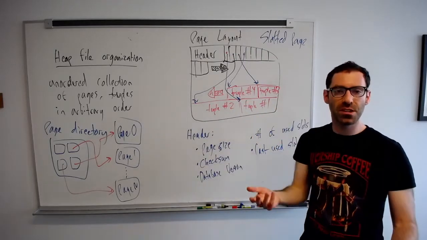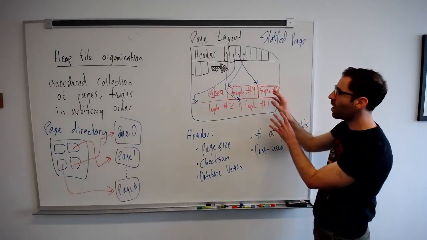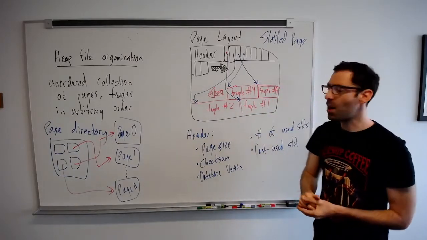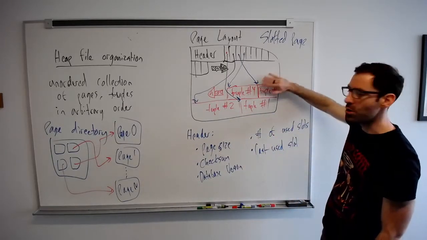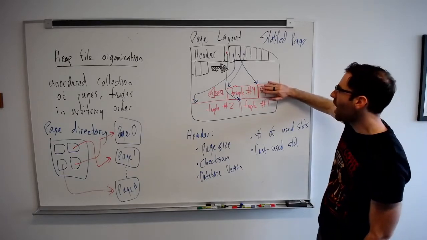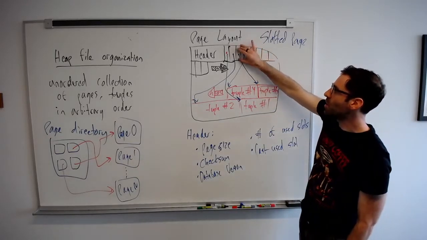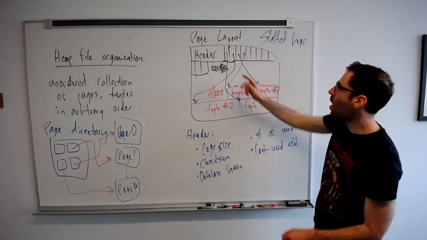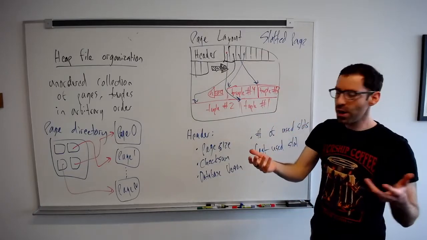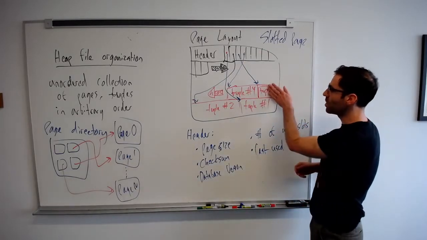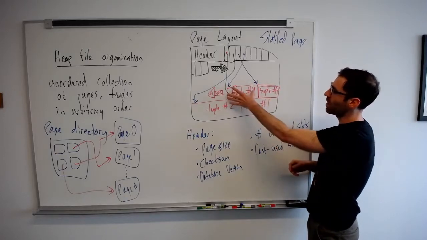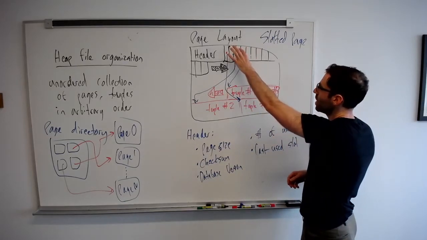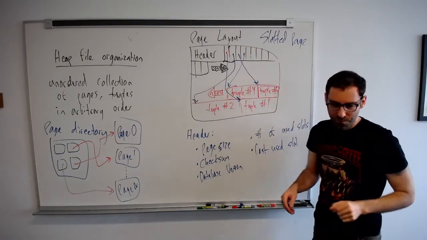Different database systems will handle deletes and reorganizing the tuples differently. Some, if we deleted tuple 3 here, would just leave an empty space, and there might be a particular value in the slot array, or some indication in the header, of which slots are currently free. Other systems, when you delete a tuple, would immediately reorganize, moving tuple 4 over in the slot array, and probably over in the tuples here.